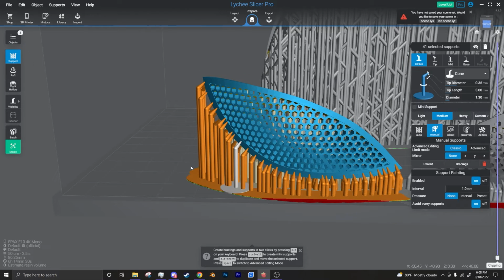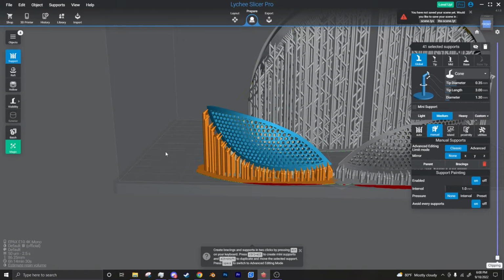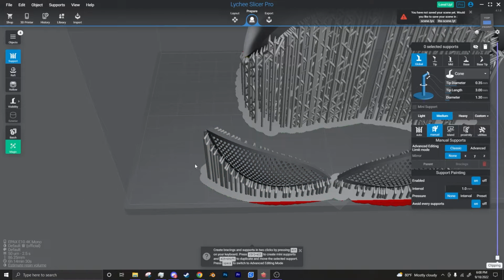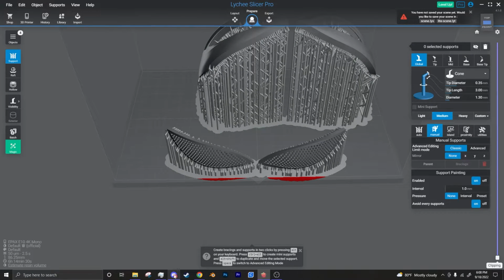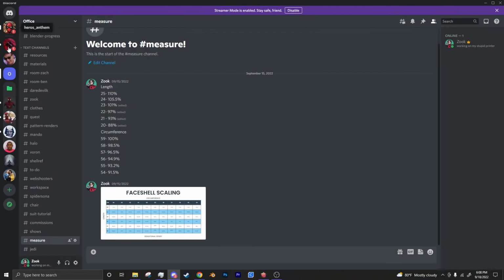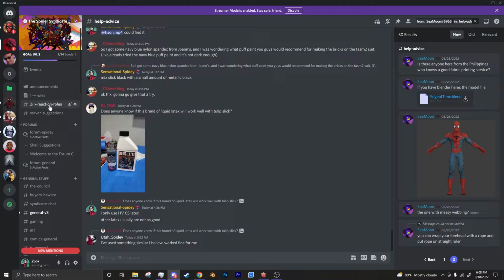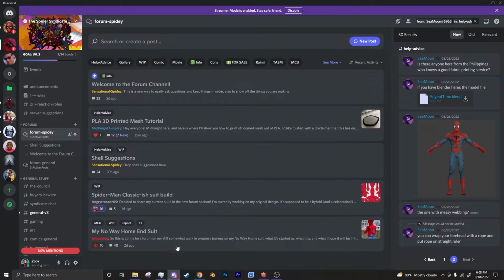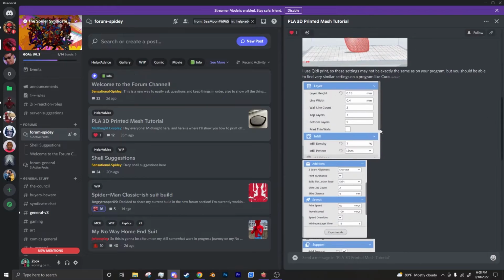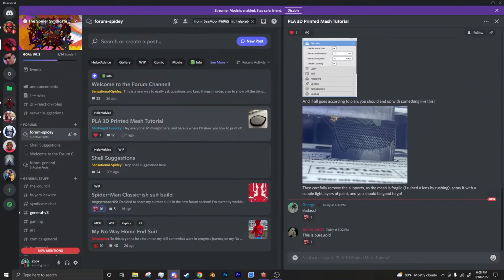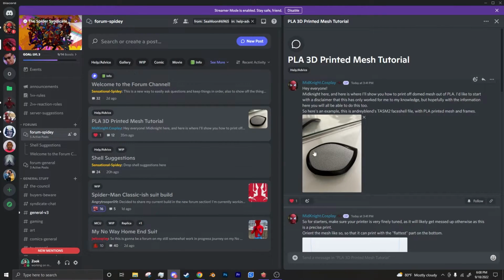In the Discord server, there is a forum showing you how to do it by Midnight Cosplays, Midnight Spidey, something like that. Let me look right here quick. Yeah, so right here, it's by Midnight Cosplay. And he actually shows you how to FDM print mesh. I personally haven't done it, but he gets good results doing it. So maybe you can join the Discord and then take a look at this guide here, and that should help out.